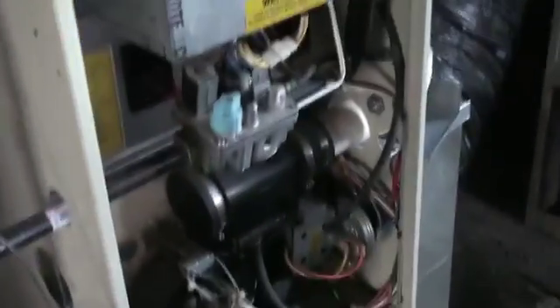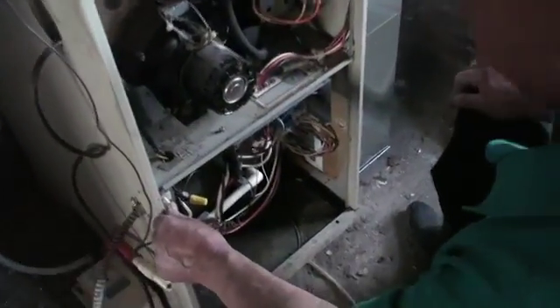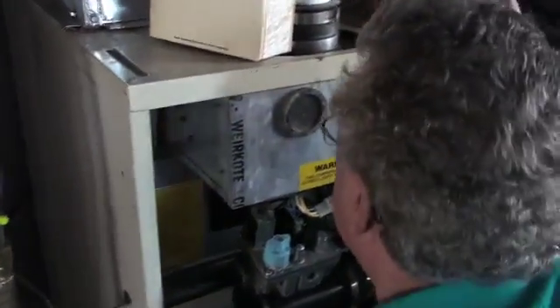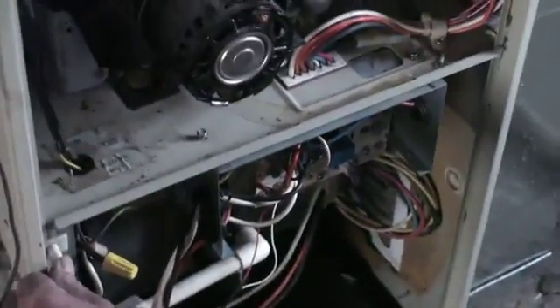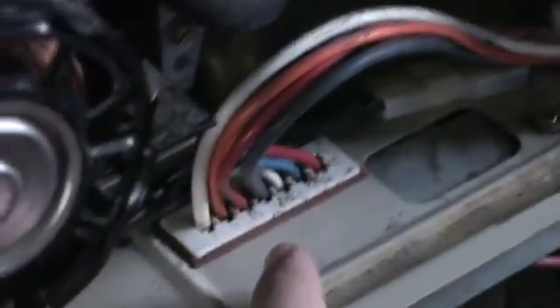We're going to turn on our switch. Safety switch on. No more sparks — she's happy! What would have been a probably $500 to $700 job cost us $87 and took about 10 minutes. You saw how easy it was — if you can play bingo you can handle changing this board. And how we tested it — how we knew that was the problem — was when we unplugged those wires, the furnace would stay on. But the second the thermostat was trying to control it, it was sparking and shutting off. So that's how you test that it's power related and not something else. And that is how you replace the furnace control board.